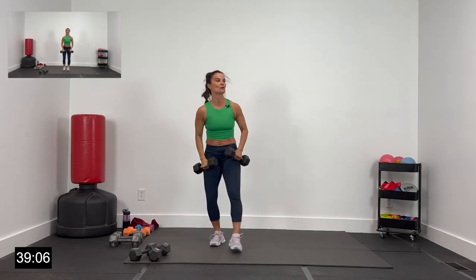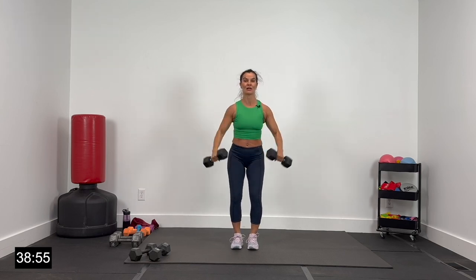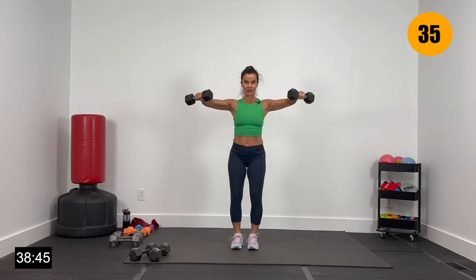We've got a lateral raise combined with a front raise. So dumbbells out to the side, dumbbells up to the front. All right, here we go, let's go 3, 2, and 1. Here we go, lifting side, down, and front. Good, shoulders going low, elbows going high. Lift and squeeze. Nice work.